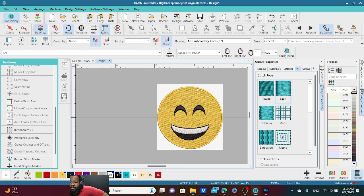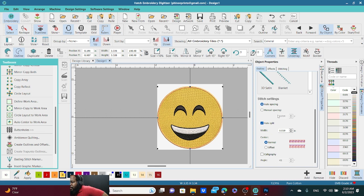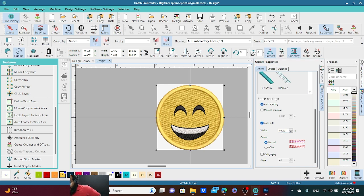All right. Now say you want the satin stitch a little wider. All right. Got your select tool. We clicked on the satin stitch. We can go to effects here, or the outline, and then we can just see 59 here. That's the default. And really that's where I want to be with this particular image. But sometimes you're doing applique, you want things to be a little fatter. We can go to like 125. You see what I'm saying? You can go to 125, you can go to 200. You're pushing it at this point. You might want to slow down a little bit. Let me see what 325 looks like.